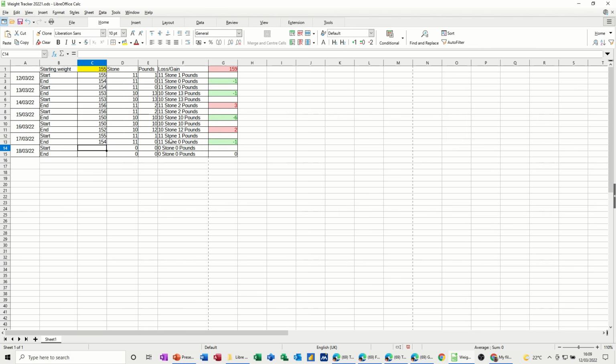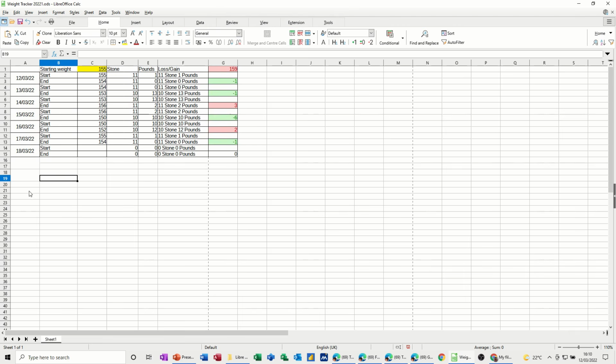And then you can see that I've concatenated it so you can see it all together there. But I'll just recreate all this so you can see that, and I've got conditional formatting going on here. So if it's a minus, I've lost weight, it's going green. If I've put weight on, it's a plus, it's gone red. And at the top there, that's my starting weight, and that's the current weight. So at the moment I'm not doing very well. I'll go on to this.